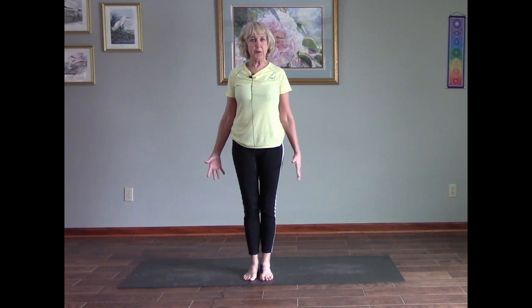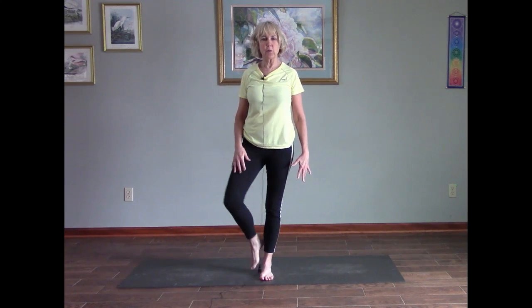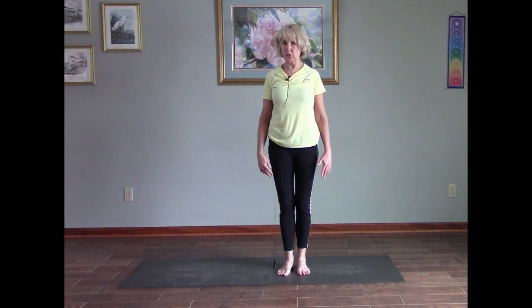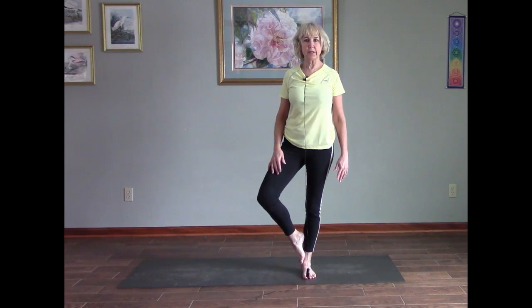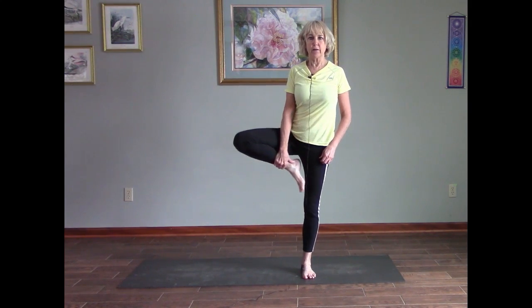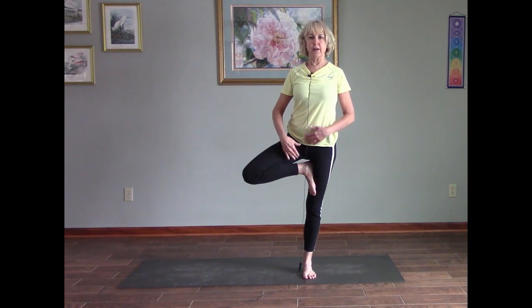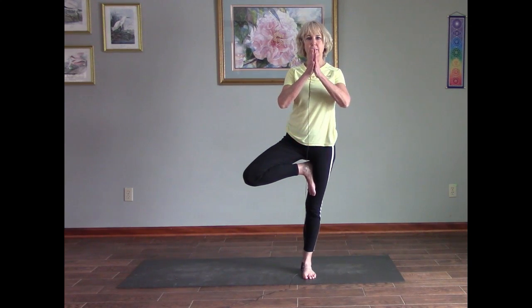For a balancing pose, do tree pose, standing on the left foot first, really ground into that left foot. If you feel wiggly, start all over. You can place the right foot somewhere on the left leg, not sideways on the knee joint. If you can, press it all the way up into the inner thigh. If you're able to do that, press the leg into the foot and the foot into the leg.